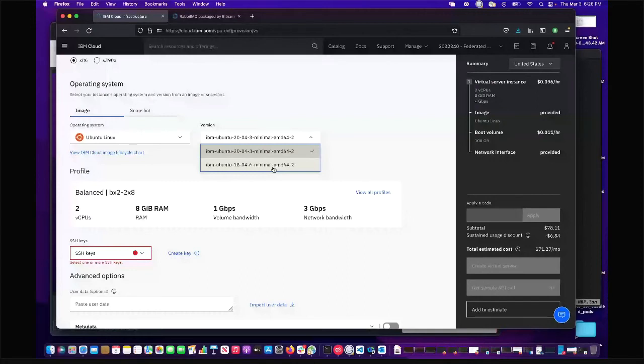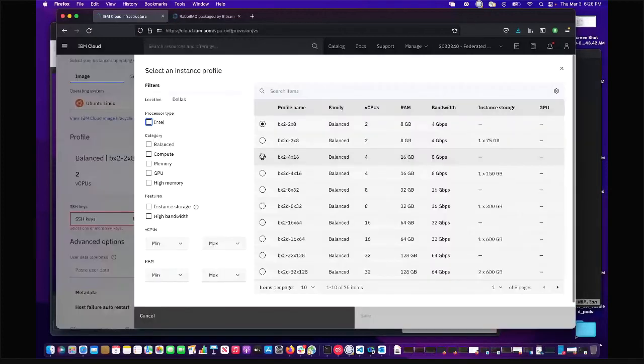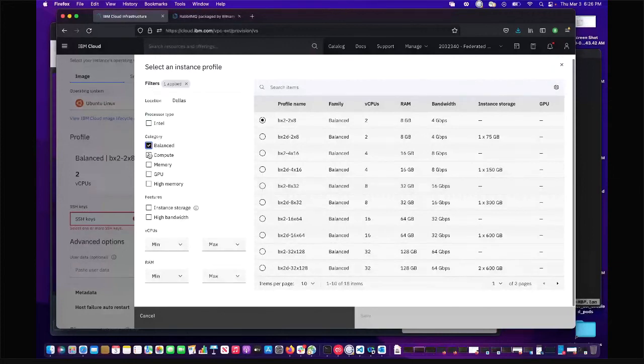Again, you have a choice to select different flavors, or profiles. So you could open this and select different flavors. It depends on what you want and what your application needs. You can see we have a lot of different flavors to select from, in different categories like compute and others.